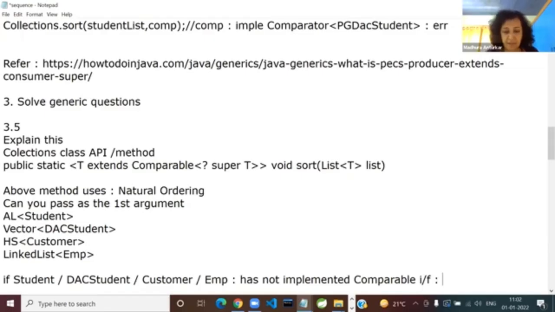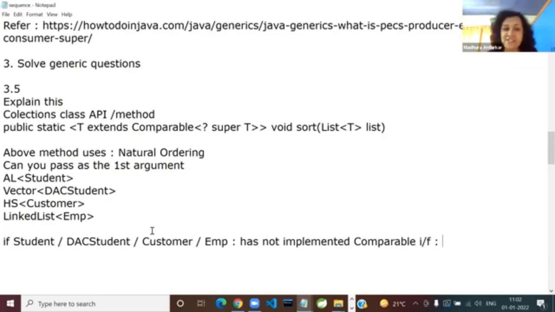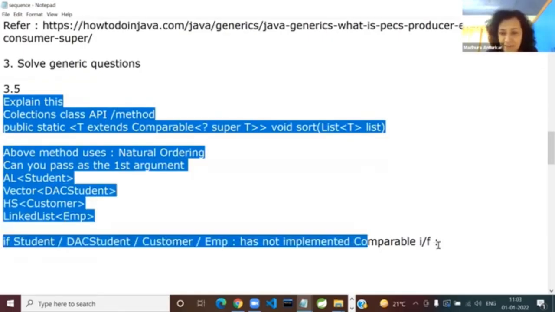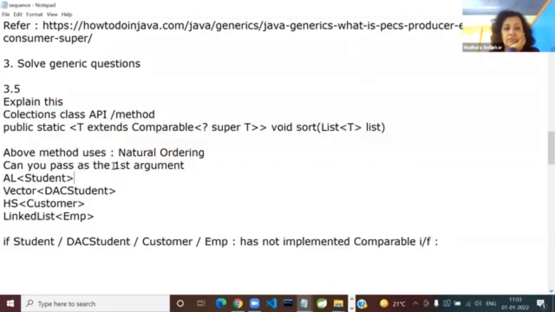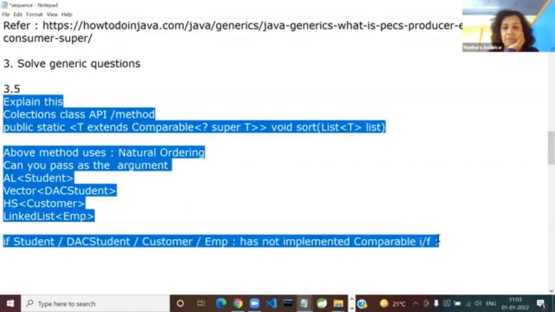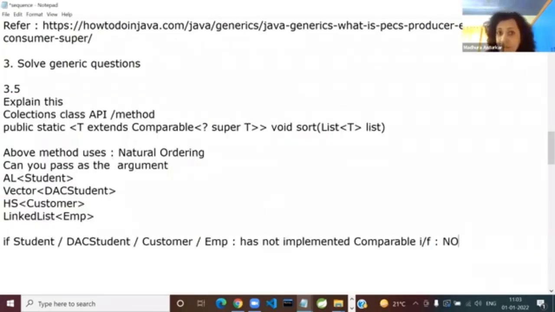Comparable interface. See, it took me a lot of time to pose the question. I hope you are reading along. So read this, and it is a Boolean question, yes or no. There's no second argument, only this argument. So tell me, it's a Boolean question. Answer is 100% no, absolutely not. So this is the easy one. But I'm saying you and me can understand it. But how does the compiler understand?